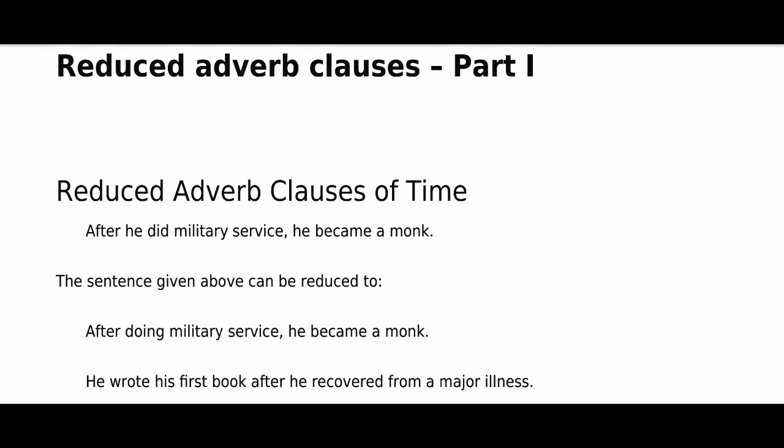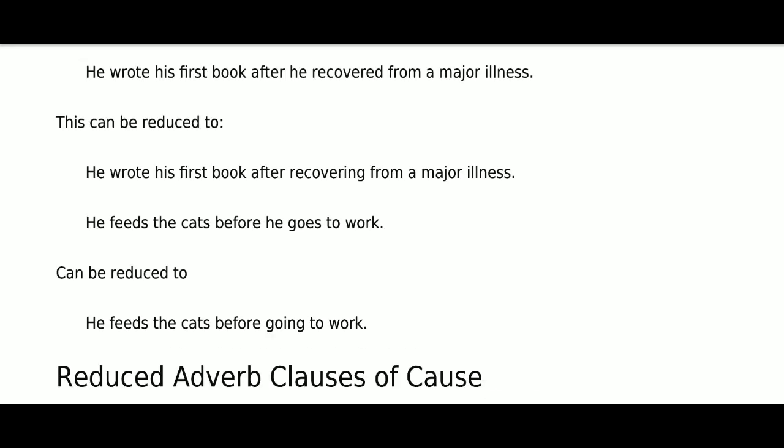He wrote his first book after he recovered from a major illness. Okay, again as I told you, if I want to make a reduced adverb clause, I need to remove the subject and put the verb recovered in its ing form. So I get a result like this: He wrote his first book after recovering from a major illness.